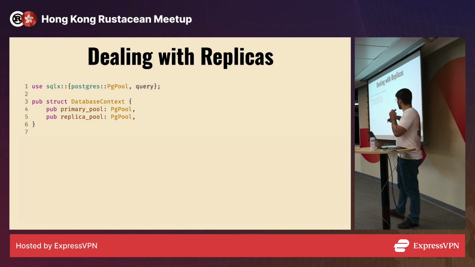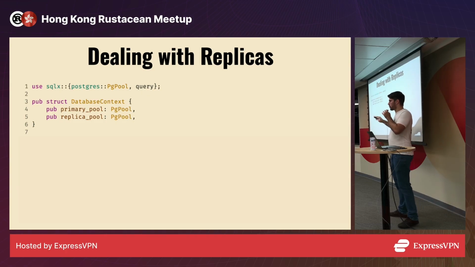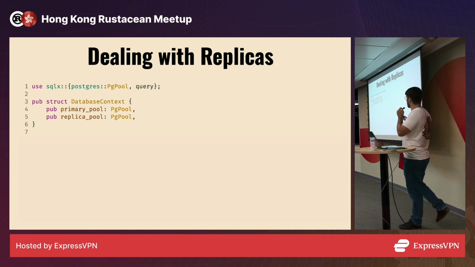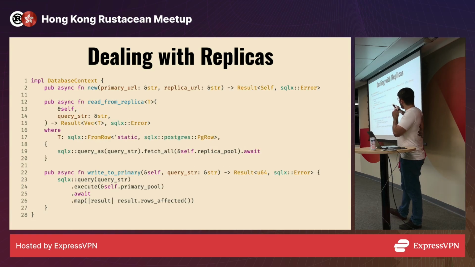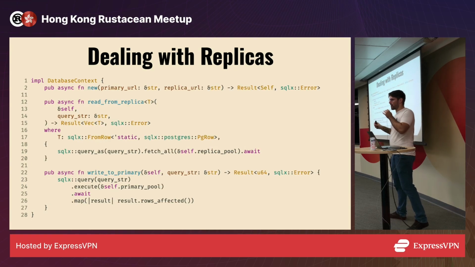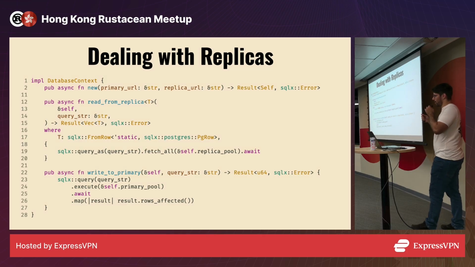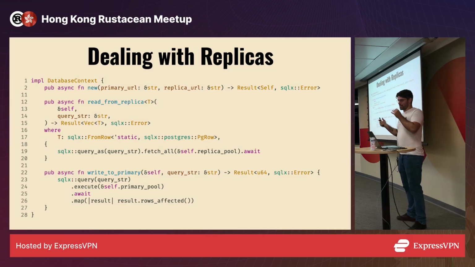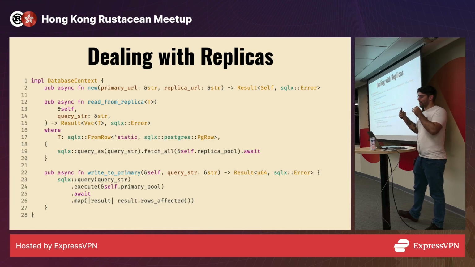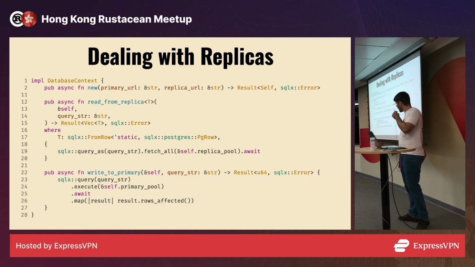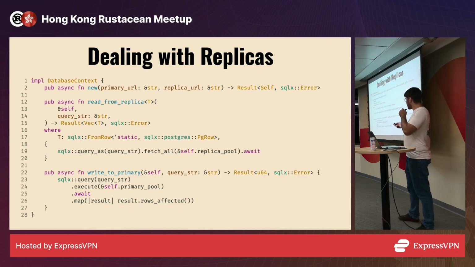We don't use a multi-master structure on Postgres. I don't recommend it at all, but some people use it. We use only a primary node for writing, and sometimes we use multiple replicas. But in this case, it's for only one replica. And what we do is create a pretty much average initializer, and then we create 2 functions. One, to make sure we always read from the replica, and be aware, many of our databases have eventual consistency, so people need to adapt the system to read the replica when the data is actually there. And we also have a function to write to the primary.